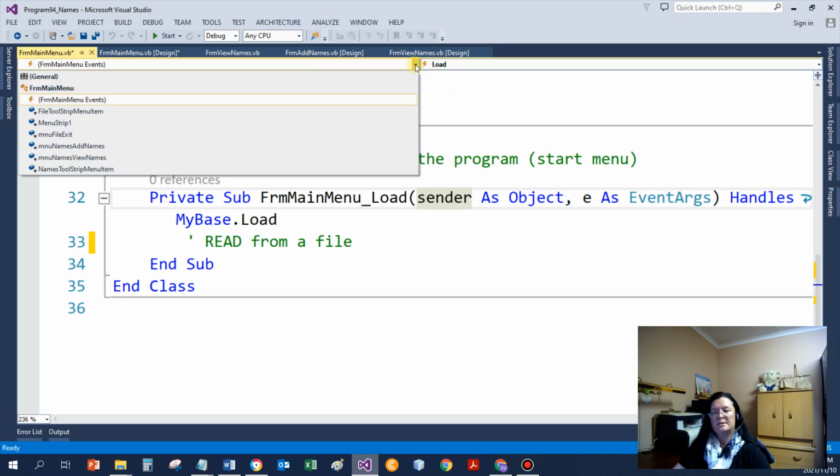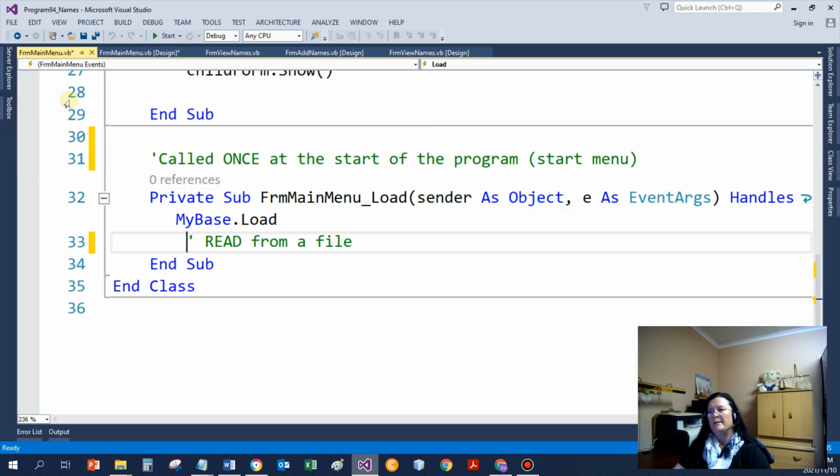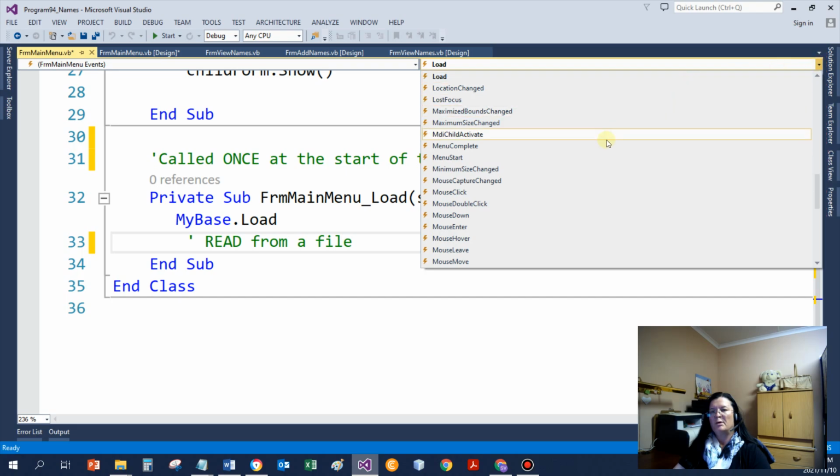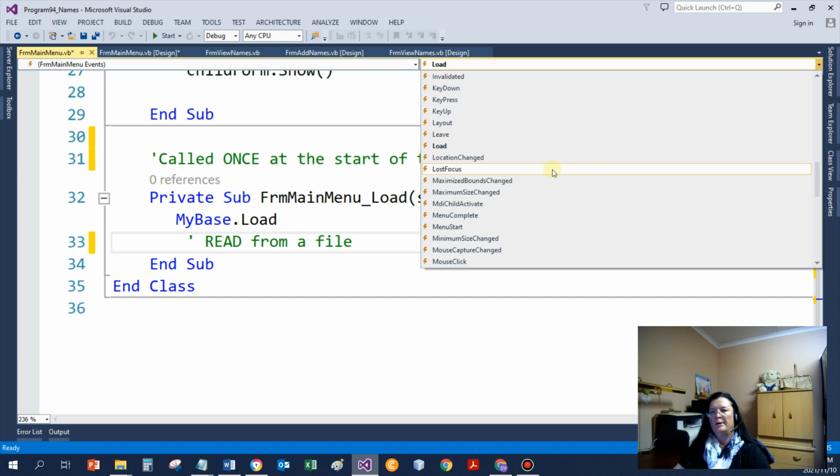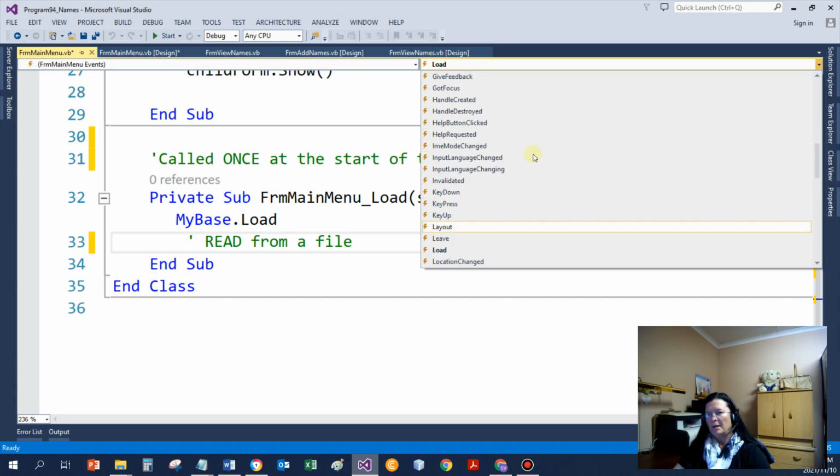If I choose the leftmost box and I go to the Form Main Menu Events and I choose the rightmost box, Form Load is coded, that's why it's highlighted. I always need to go just look for the thing.